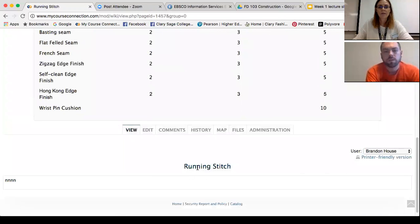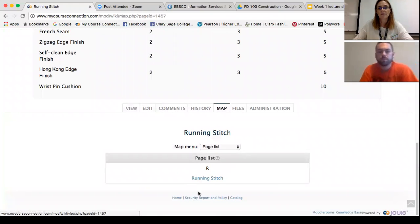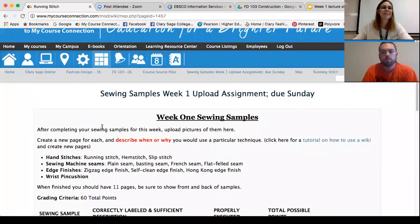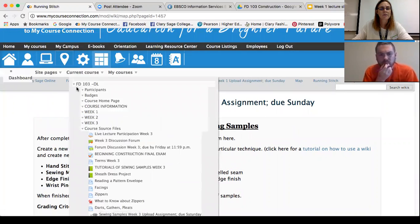And so you'll have one of your pages. Map is where you would be able to see a whole list of all the pages you have. So right now you just have the one page, right? And I don't know why they don't just put the button right here for a new page, but they make you go to the navigation little tag marker here. Then it just opens up like a folder.